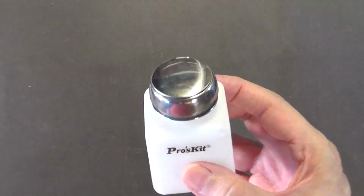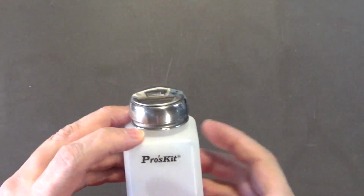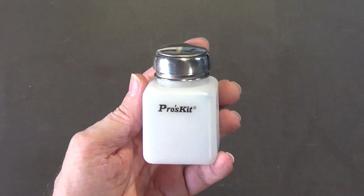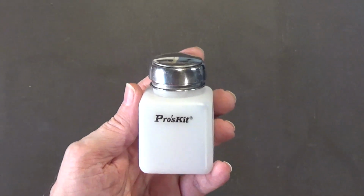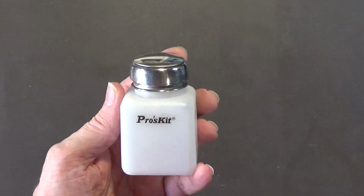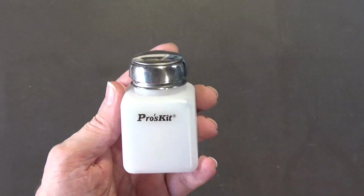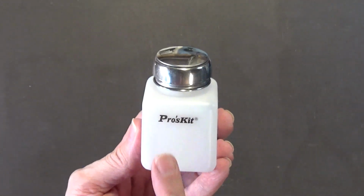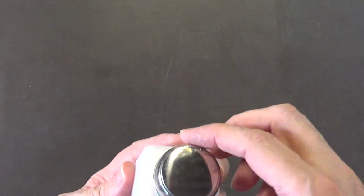Like I said before, if you're going to be working on vintage electronics or vintage computers, you need to invest in the proper tools. The first thing you need is an anti-static mat. It's the very first thing you need. I highly recommend you get an anti-static mat, like what I use on my workbench. I would also invest in a proper set of screwdrivers. Another thing I would invest in is alcohol bottles like this. This is what we use professionally in the electronics industry, and this is what I use here in the shop.